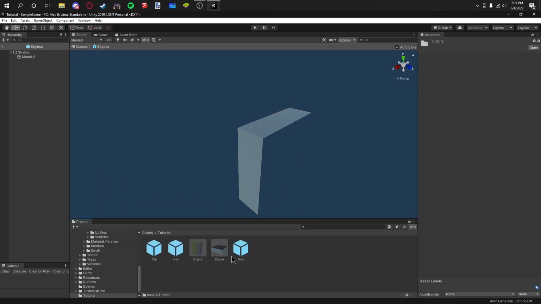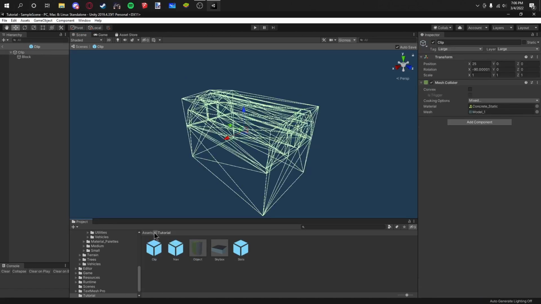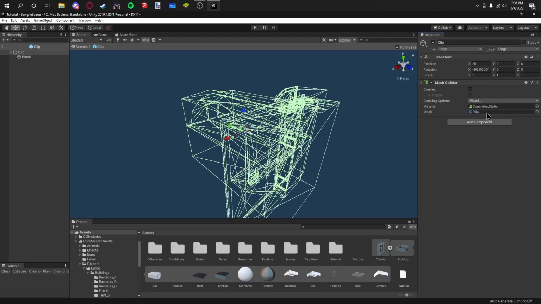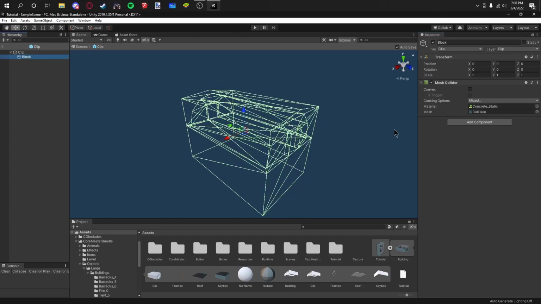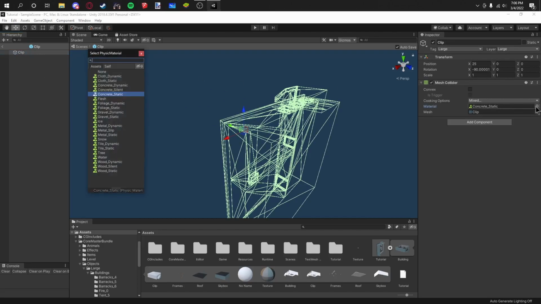Now we go back in here. Then we can go to edit the clip. And now we can drag the clip mesh right over here. Then, since we don't need the block, we can delete the block section and change the material for this one to wood static.